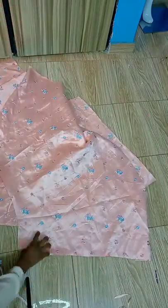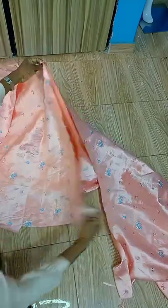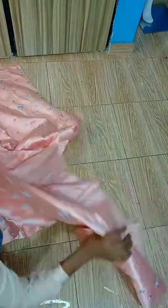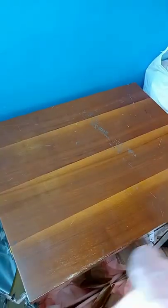Now I'll be joining my front half circle to the one piece of the back half circle. So I'm taking the shorter part of the back and I'm joining it to one side of the front, and I'm doing the same thing on the other side, taking the shorter part of the back, joining it to the other side of the front. Then I'll weave the edge and hem.